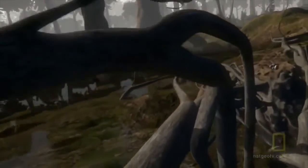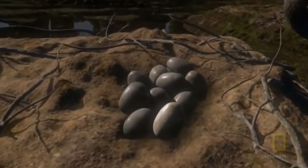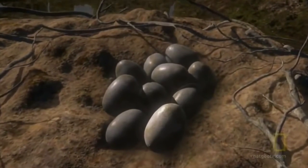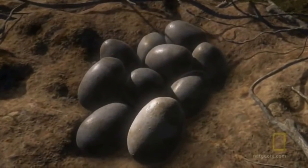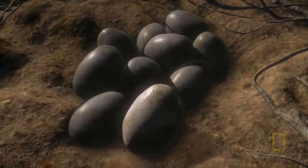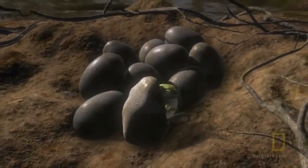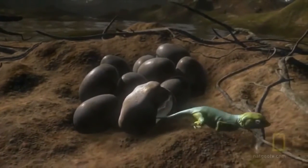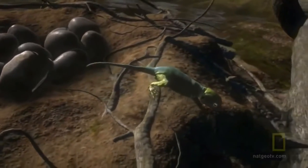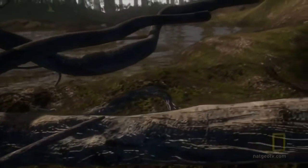So far, animals have been laying their eggs in the water. But a lizard-like creature, called the Hylonomus, prefers land. Its eggs contain all the water and nutrients that the developing fetus needs. The babies grow in their own self-contained pond. The egg is a major evolutionary breakthrough. Allowing animals to leave the water behind and conquer land. This baby Hylonomus leads the advance. As a new creature, the reptile.